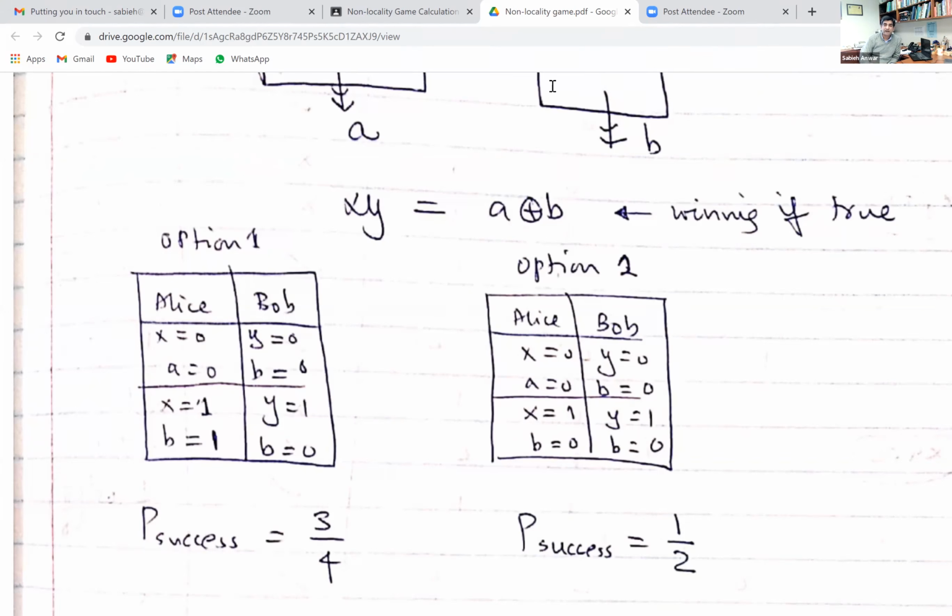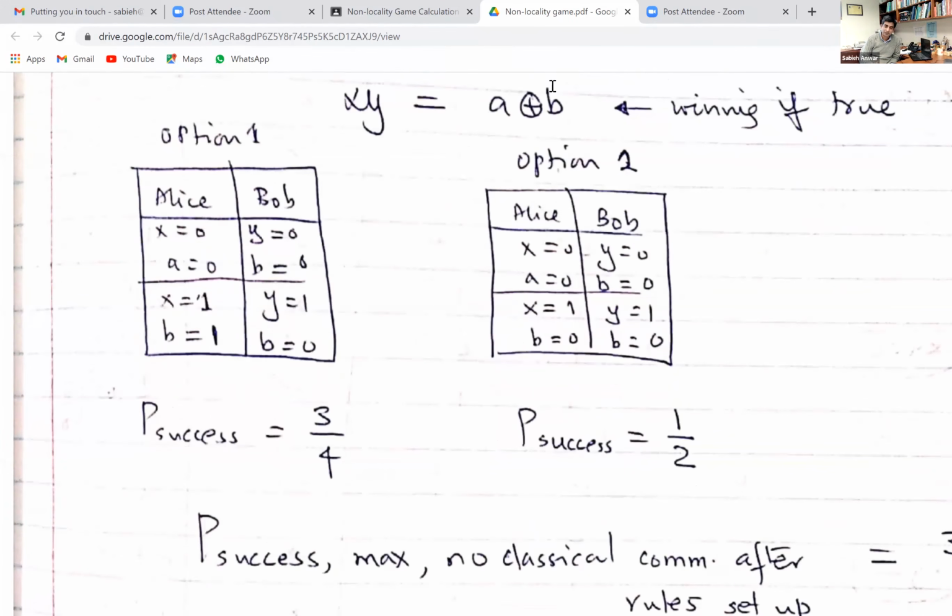Okay, then Bob takes a step forward and proclaims that, all right, if I get the other input, y equals 1, that I will still churn out b equals 0 because that will ensure that with x equals 0 and a equals 0, which Alice has already decided, we still win the game. But then Alice is left with no other choice. Alice is left, in fact, with two choices.